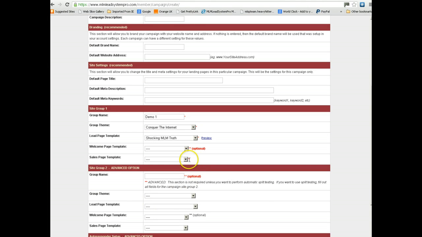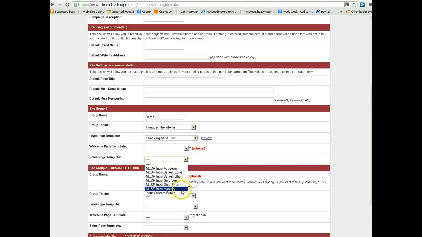For the sake of expediency and getting through this demonstration, we've got a welcome page template which has optional in brackets here, so as it's optional and I don't need to choose anything, I'm going to leave it out. But we do need a sales page template, and the options are, we've got MLSP Academy. Well, as you know, the Academy is a $2 3-day trial. We've also got the MLSP default long intro, default short intro. I think again they both lead into the $2 3-day trial. And then we've got Gold, which is the $9.97 2-week or 10-day trial, and then Mastery, which is different again.